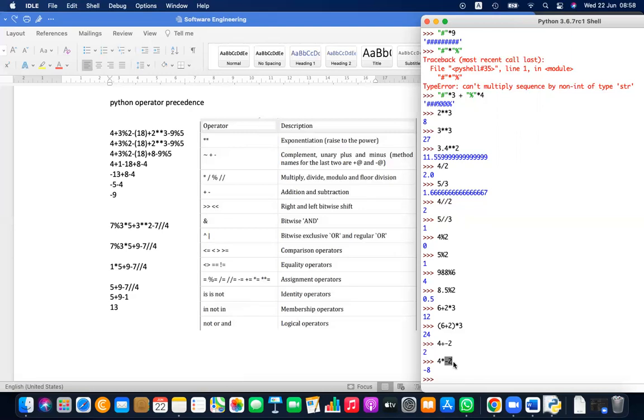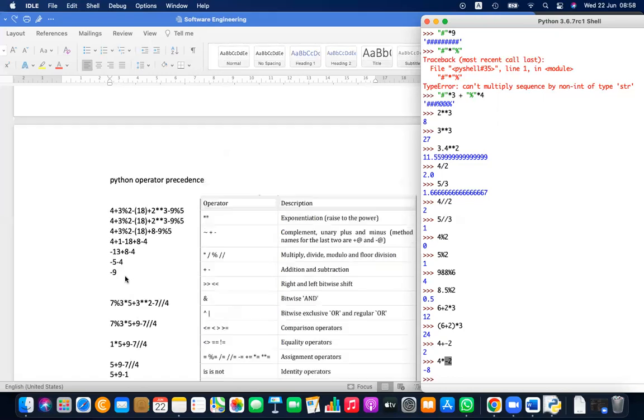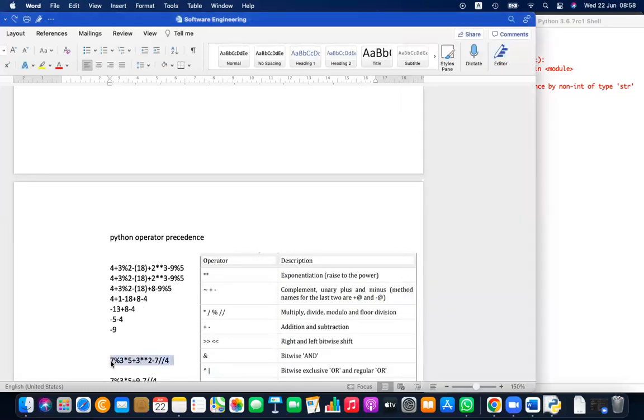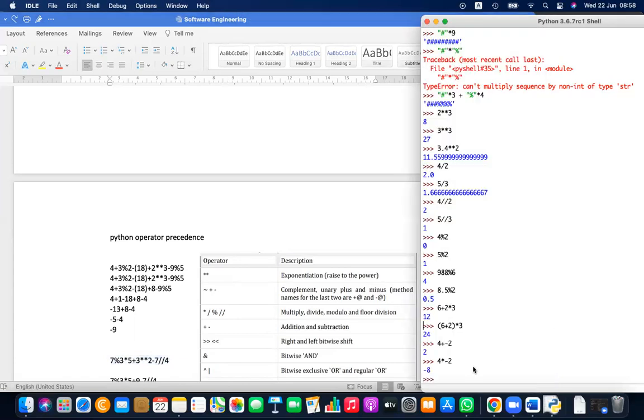So first the exponent, then the negativity, positivity, and then the multiplication, division, modulus, etc. Then plus, minus, and there are some more operations. We have not learned those yet. That's why I said I will give you this note. But just try, very simple example. Can you find the answer for this before we wind up? Don't type it. Without typing, tell me the answer. If you type, you will get the answer.